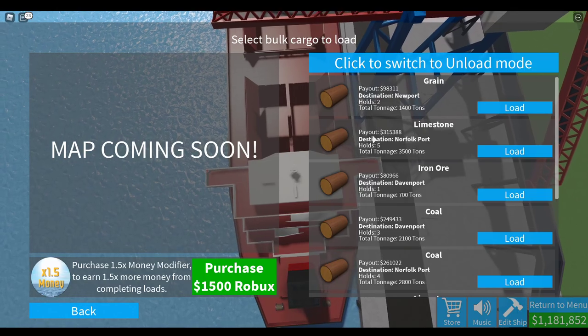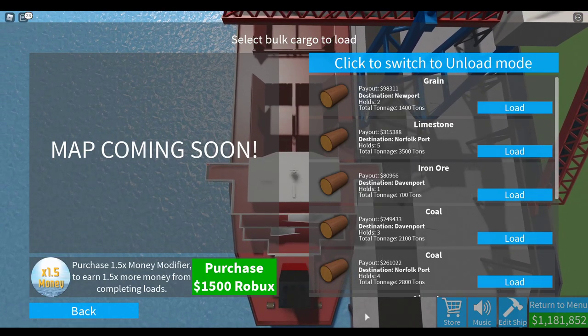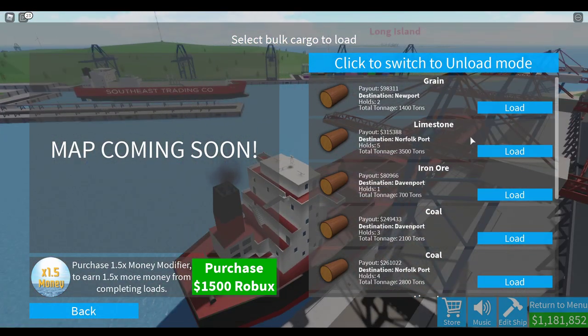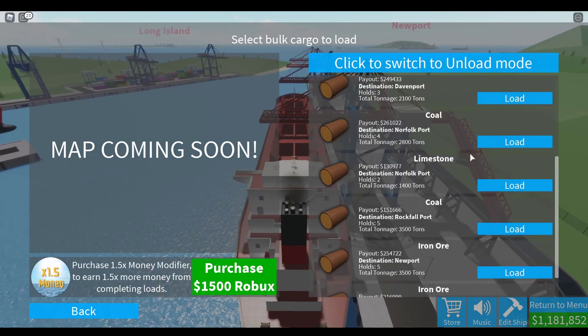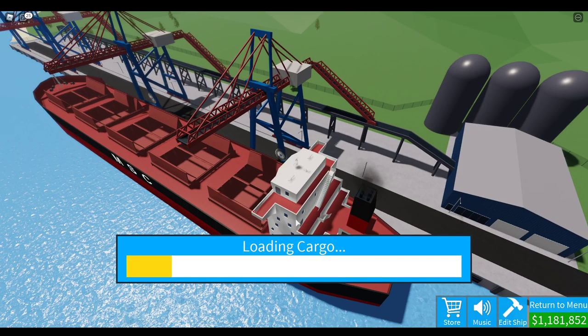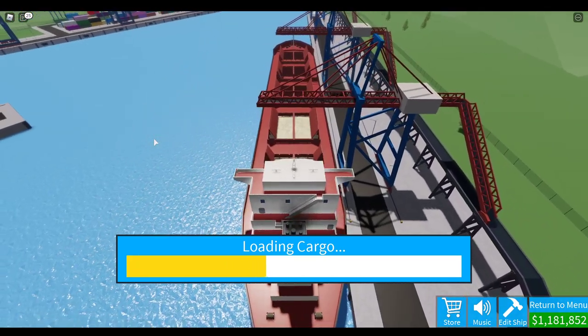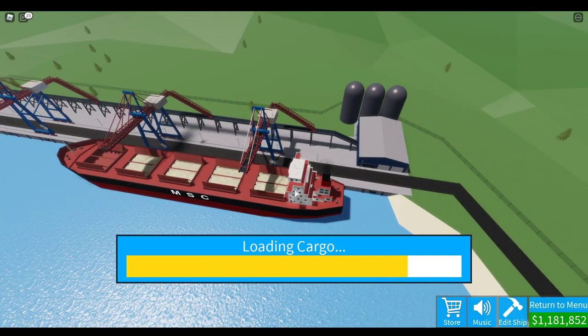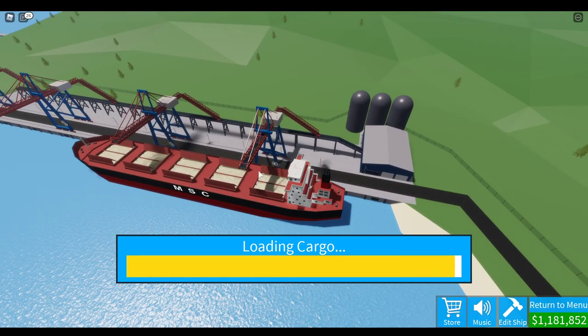Let's see. So, to Norfolk, which I think is that way. 315k. I want to take whatever's going to make the most money. I don't care. Okay. Seems like Norfolk's our best bet. Let's take that. I don't know how much of the... it might take up the whole ship. So let's see. I think so, because we have 5 of these and that's at 5, so I think we're full.